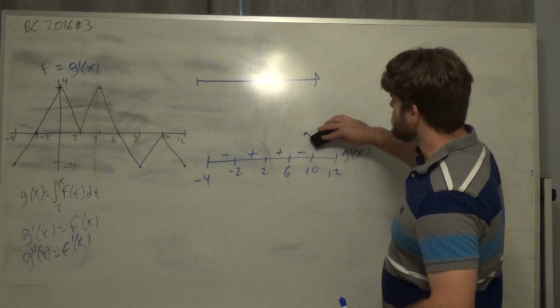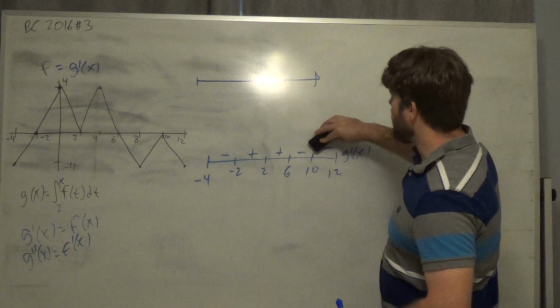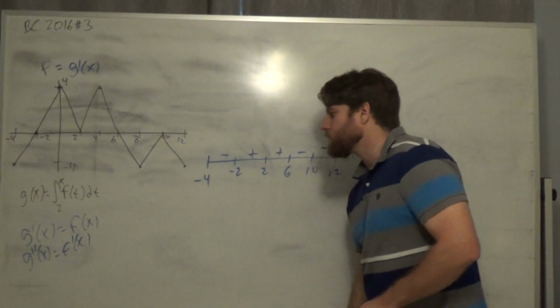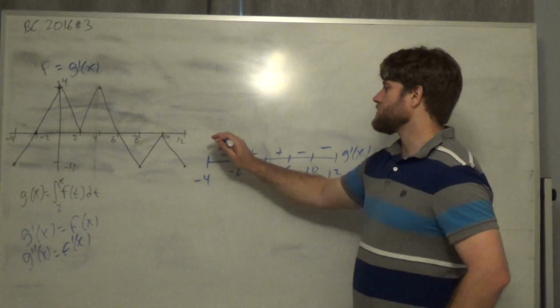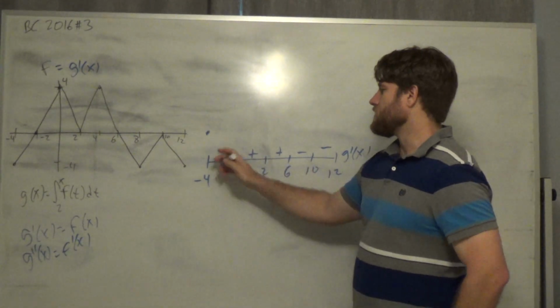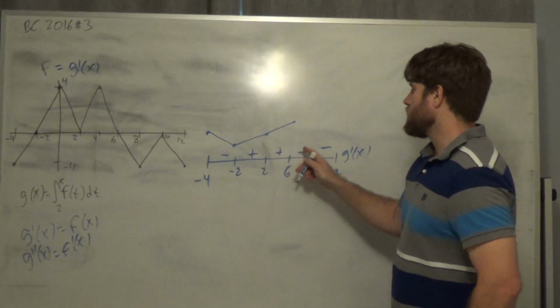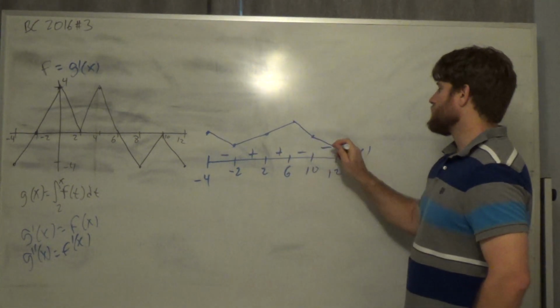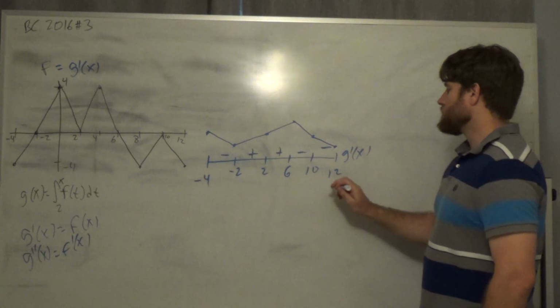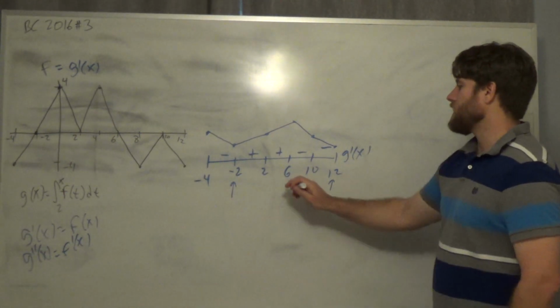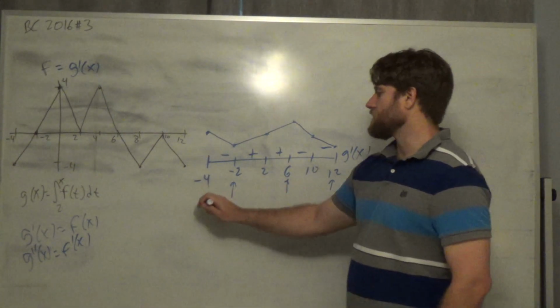So let's use this sign chart that we made to find out who is actually in the running for absolute maxes and mins. So I have a graph that is somewhere. It decreases, increases, increases some more, decreases, decreases some more. So this means that 12 and -2 could win the minimums, and 6 and -4 can win the maximums.